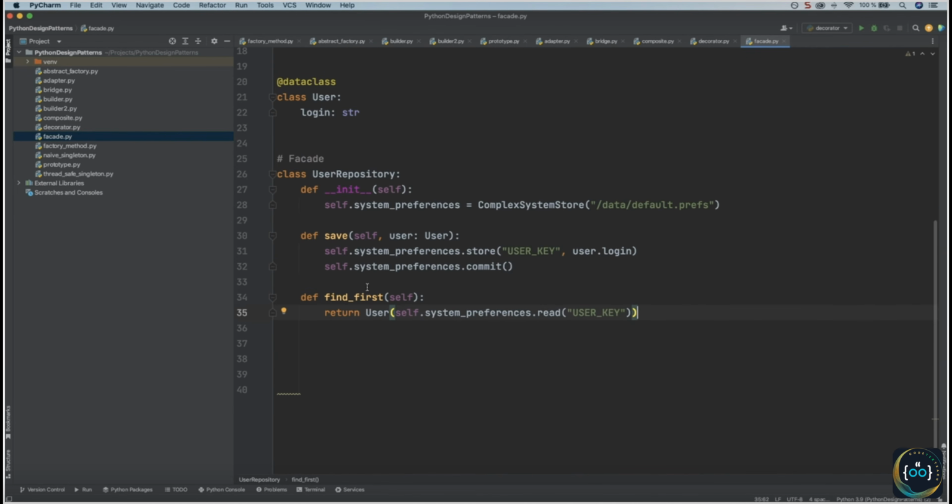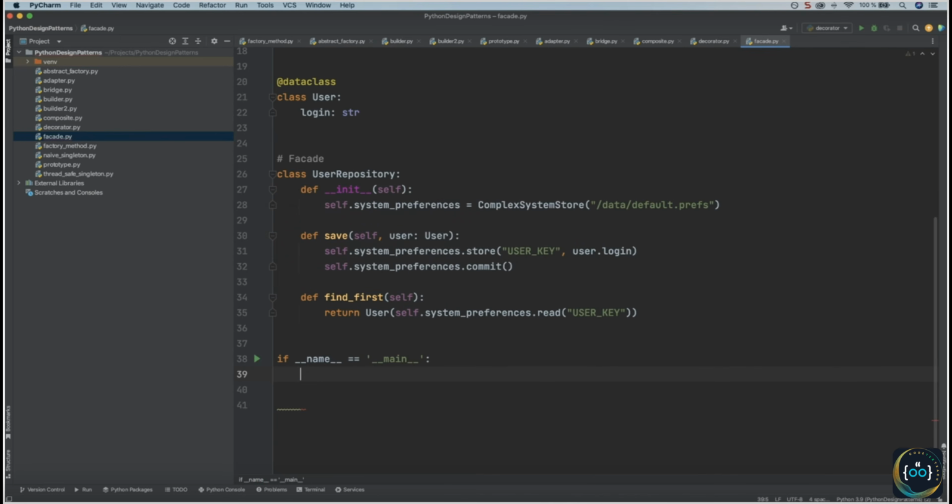I'm just going to retrieve the first. We can imagine a system that stores multiple users. I want to just get the first one that is available, and I read it with my key that I have defined. Of course, again, here we are simulating some real system. In reality, you would have a lot more complexity here, obviously, but we're just going to limit it to this.